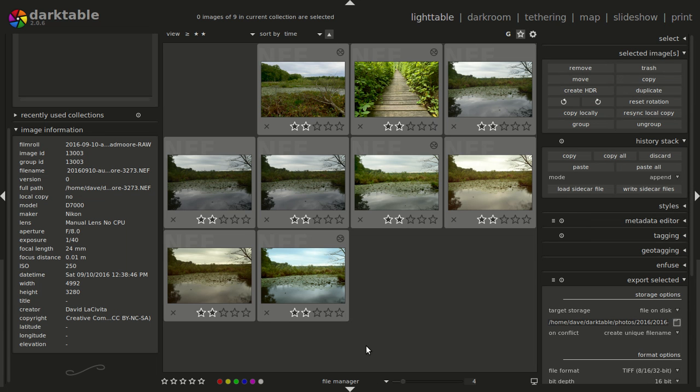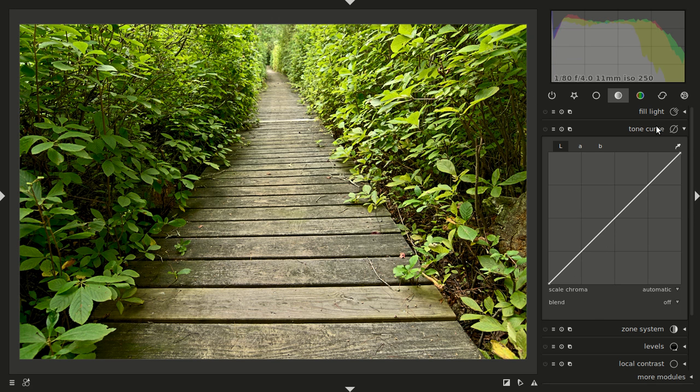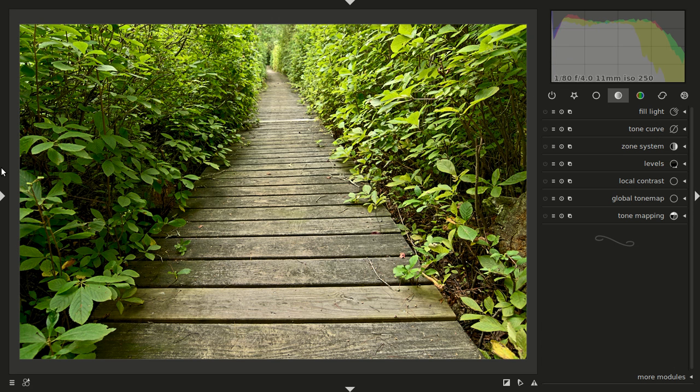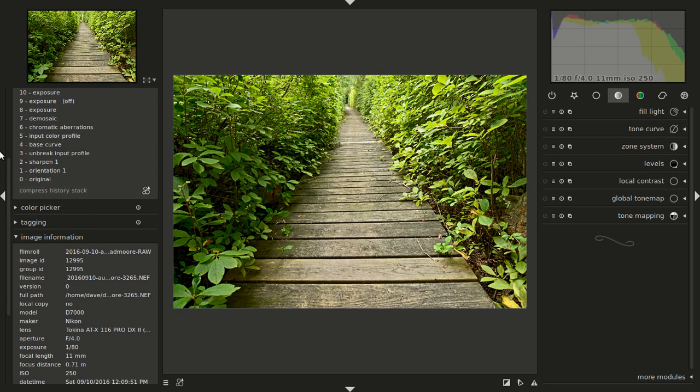So we're going to go ahead and bring in an image into the darkroom view. You can highlight it and click darkroom, or you can just double click it and it brings it into darkroom. Once into darkroom, you've got 2 different sides here.